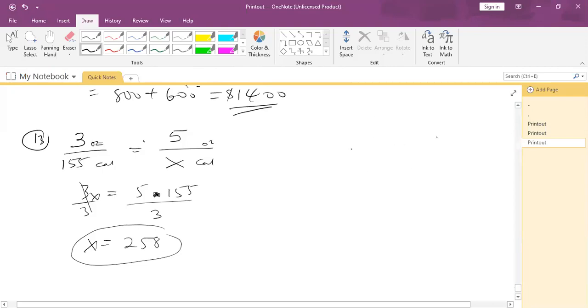I have B. Okay, 14. Yes, it's B, because you have to divide 200 by the number of miles each day to find the days. So it's 200 over X that will give you the days. Correct.